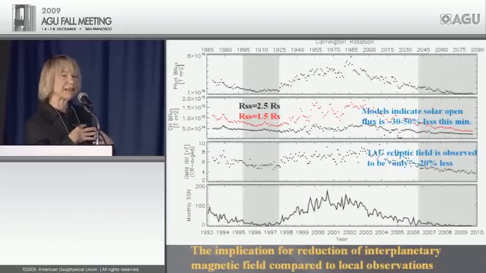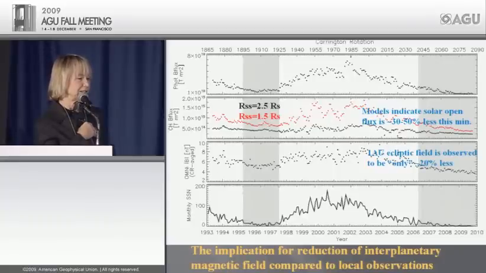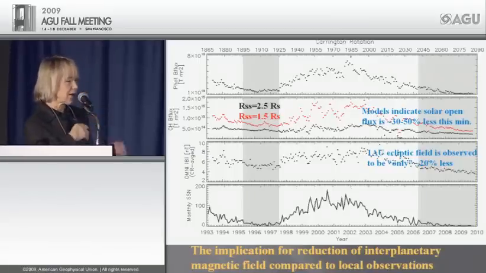So the sun has somewhat compensated for the fact that it's producing this weaker field as far as the interplanetary field is concerned by giving us a larger area of open field region and therefore more interplanetary flux than we would have if it had its old behavior in terms of the last closed field line and the height of the source surface. So we can't just assume that the sun is behaving the same in every minimum. And this minimum has taught us that we should look closely with all the tools we have to understand the way field is mapping out and where it's mapping out from, rather than assuming it's as it was in the past.